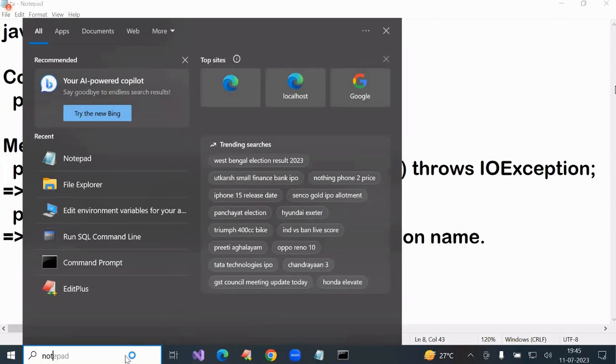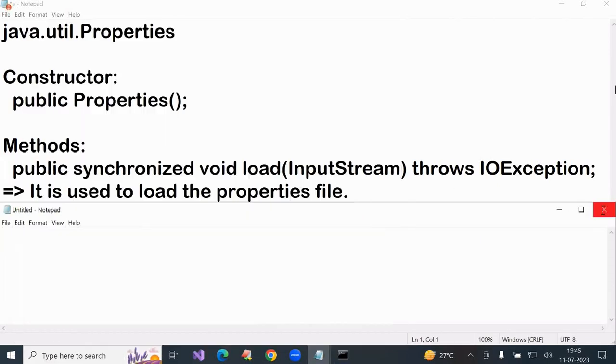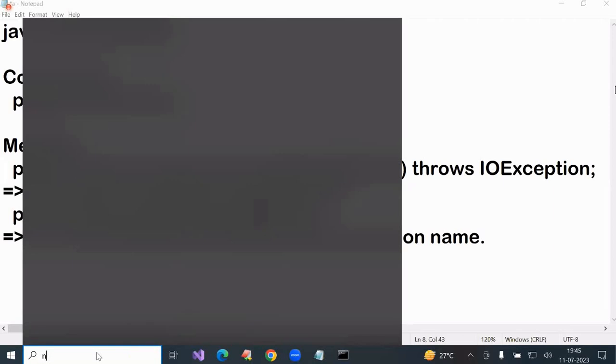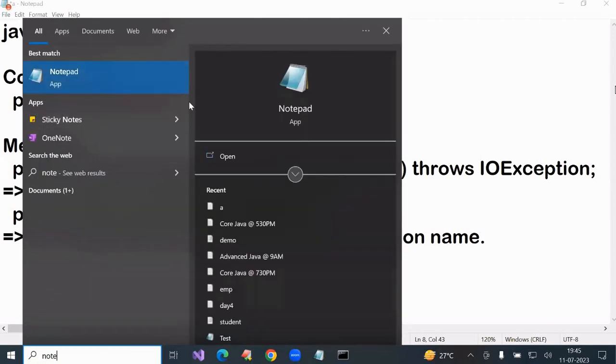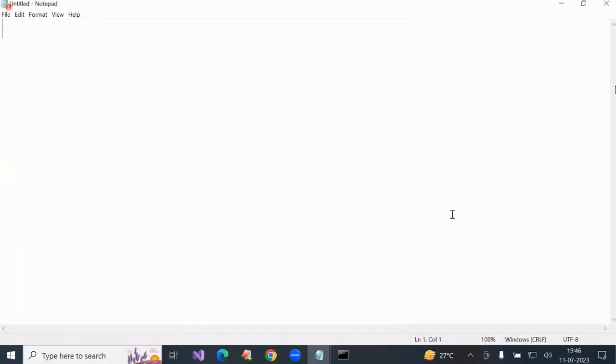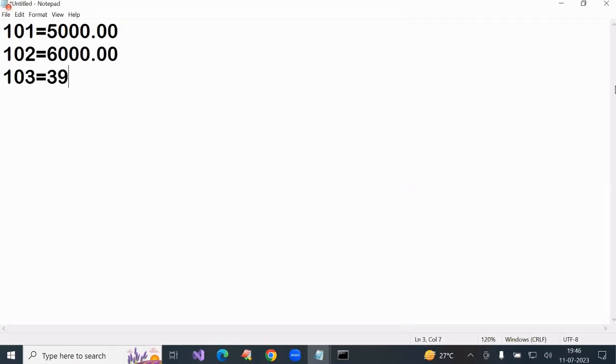In Notepad, here employee number equal to employee salary, employee number equal to employee salary, and so on.